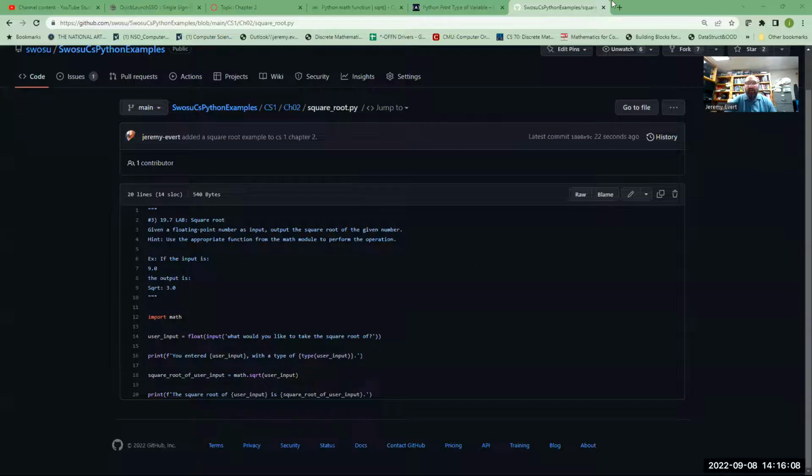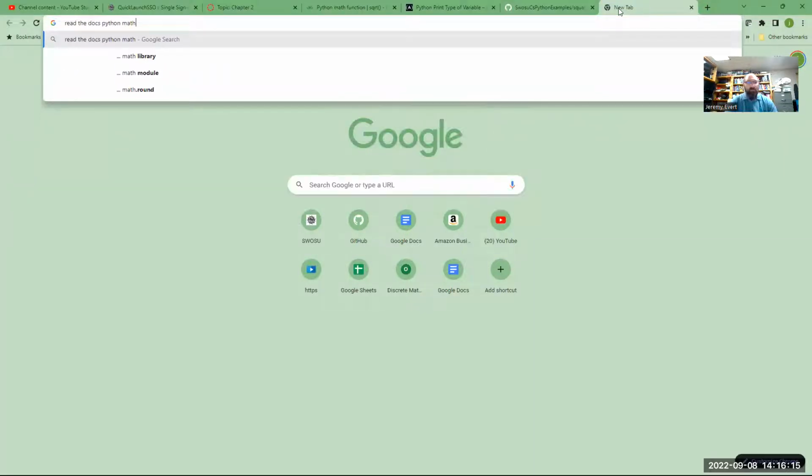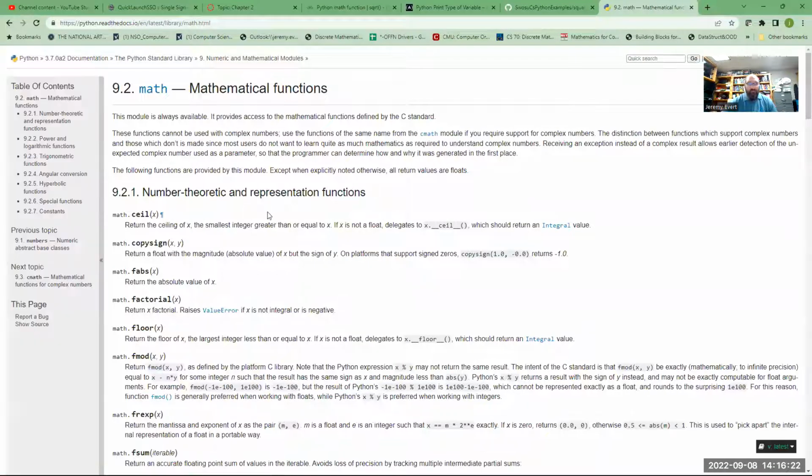All right, friends, that one was hopefully a little more straightforward. There's some other fun math libraries that you can go and explore. I guess let me share my screen right quick. I'll just show you some that you could go play with. Let's see. Ooh, here it is. Math functions. Ceiling, so number theoretic. This is where it's going to round up.